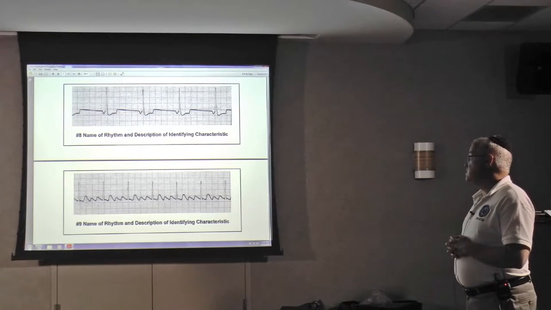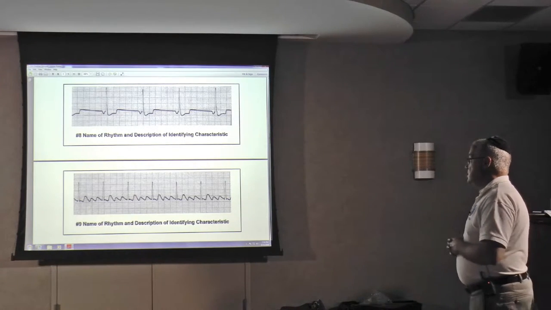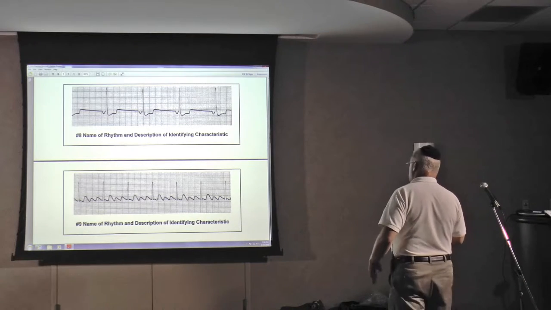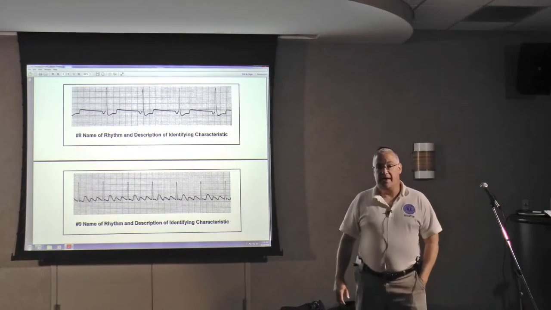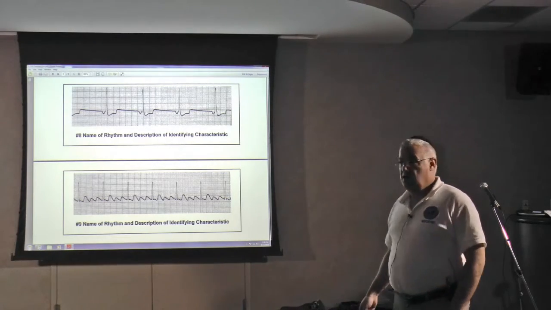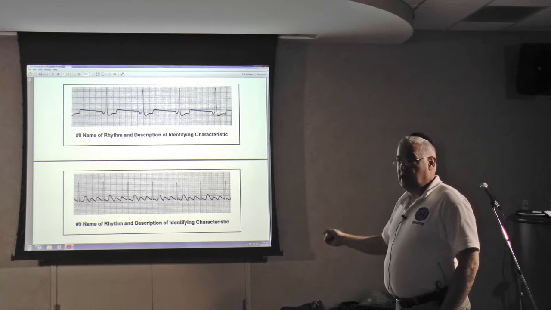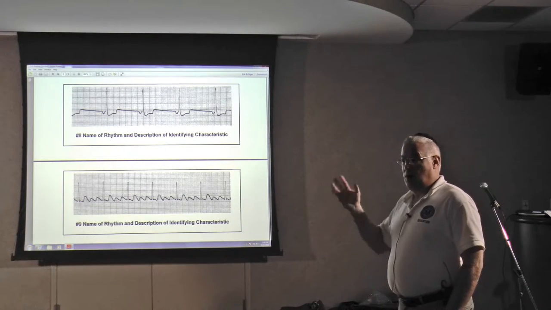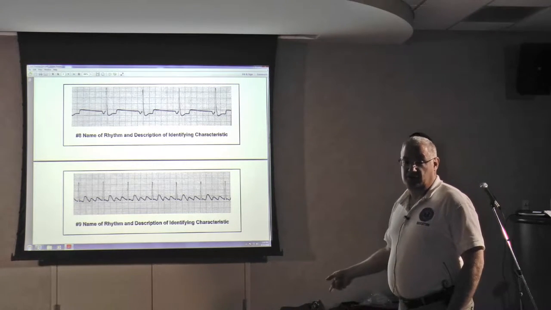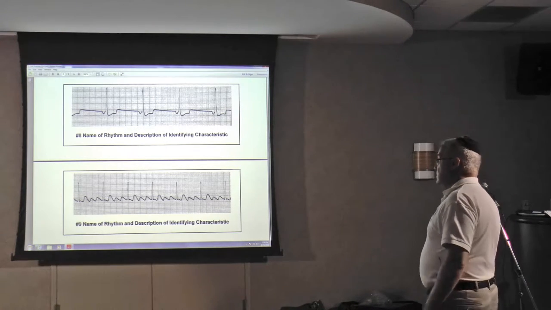So the only reason this patient may call you is that they're just not beating enough times a minute and they feel weak. So there's really no difference. But the only thing physiologically in the body is what are you knowing now? In other words, if it was sinus bradycardia, the dominant pacemaker is the SA node. If it's junctional bradycardia, the dominant pacemaker is what? The AV node. So that means they've knocked out one primary pacemaker. They're in their second one. If that goes, they're down to a ventricular rhythm. So maybe from that standpoint, it's a little more ominous.